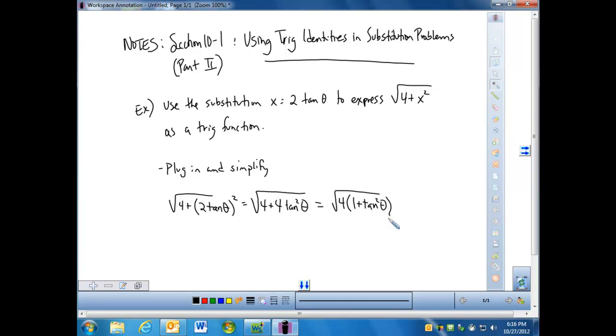This is where the trig identities are going to come into play. You'll notice that 1 plus tangent squared, we talked about that I'm sure in class, is the same thing as secant squared. So I can rewrite that as 4 times secant squared theta. And it's so important, at least until you get a lot better at these substitutions, that you keep those blue sheets handy. Now this is a lot easier to take the square root of. I have a hard time taking the square root of 2 separate terms like I had earlier, but this is pretty straightforward. The square root of that is 2 secant theta.